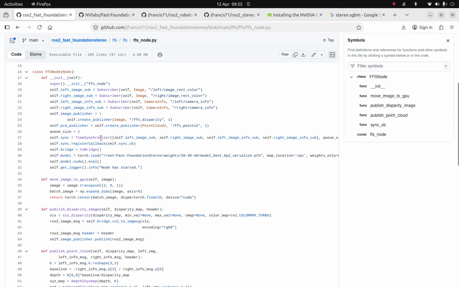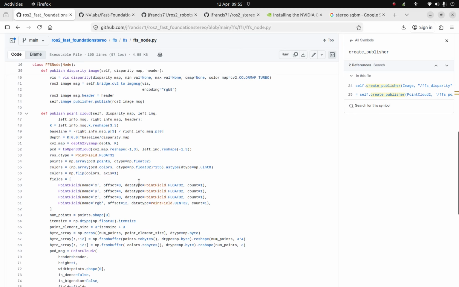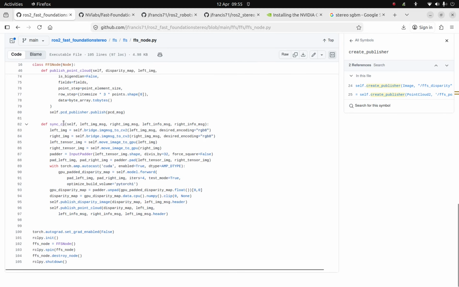We basically do time synchronization. We gather all of these topics at the same time, and make a single callback with all of it together. The callback is called sync CB. It receives the left and the right image and the left and the right camera information.